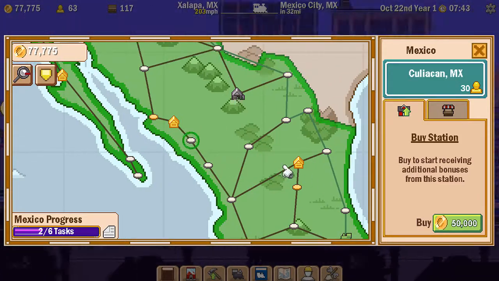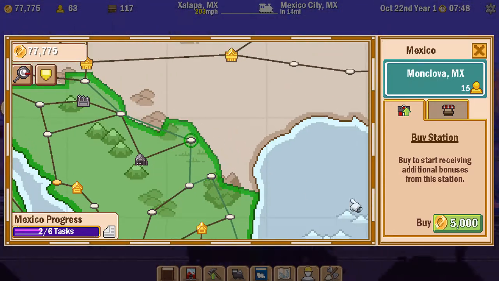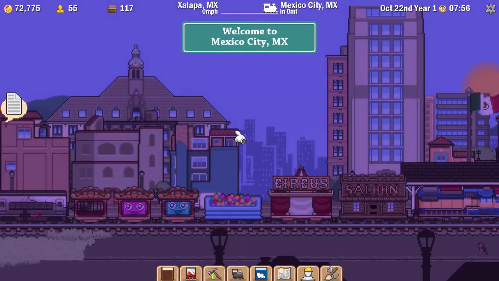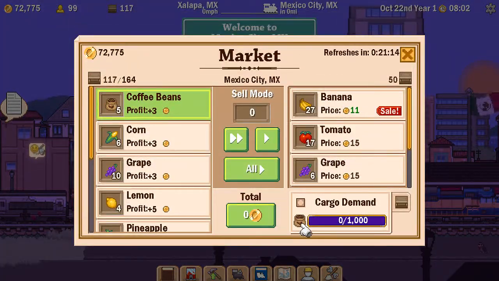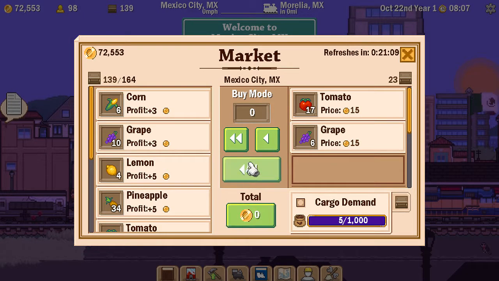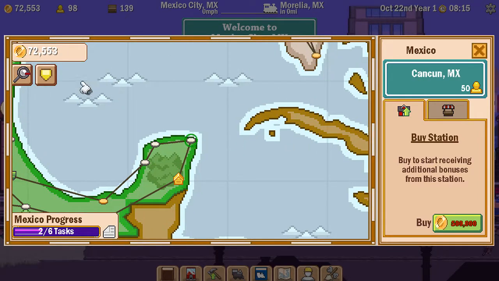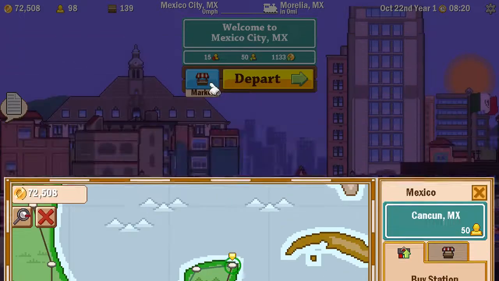Not be able to pick up too many by the looks of it. Okay, that'll do for the moment, as my train is about to get into Mexico City. And this wants coffee beans. I've got some coffee beans. I now have a load more bananas. And that is my current waypoint, so my next waypoint is going to be Cancun, which I have heard of because of all the Americans that go down there for vacations.